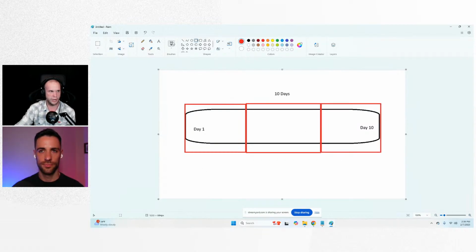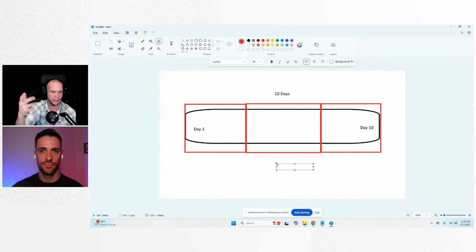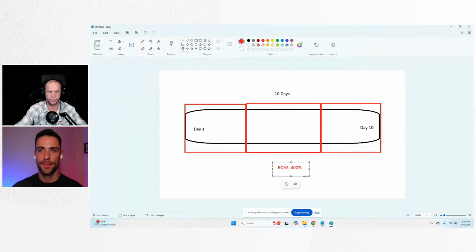These stages here are currently producing, let's just say, a ROAS. I'm going to use kind of what clients think of. This is producing a ROAS of 400%. And this could be a Performance Max campaign. Okay. So Performance Max is kind of doing all 3 at once, or so it claims. We know what's true, but that's what's interesting. It claims that it's doing a 400% in the funnel.